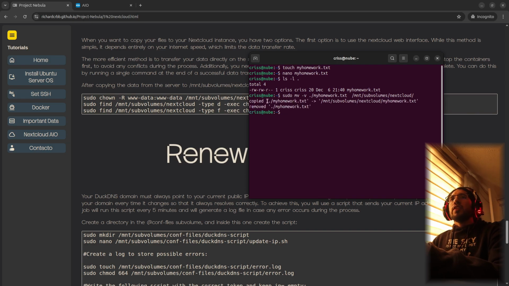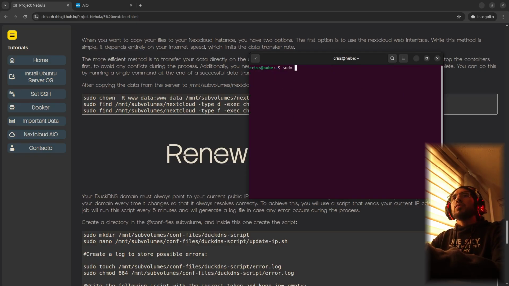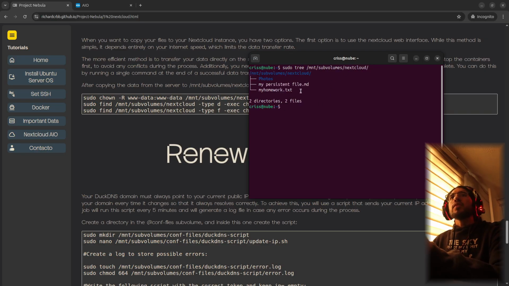So you already moved this file. Let's check it is in our Nextcloud subvolume. Sudo ls and mnt subvolumes Nextcloud. Okay, so now we see there is this file in our subvolume.